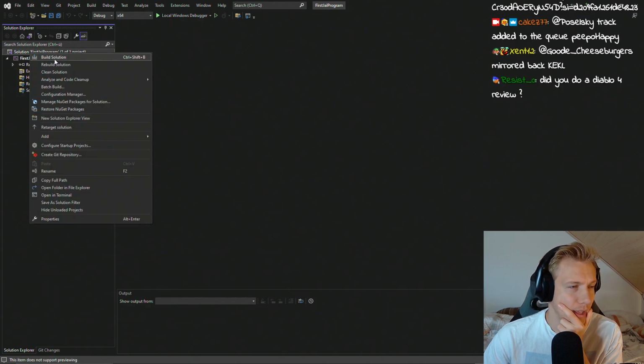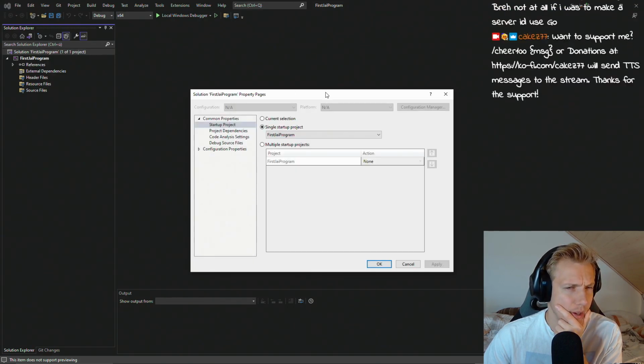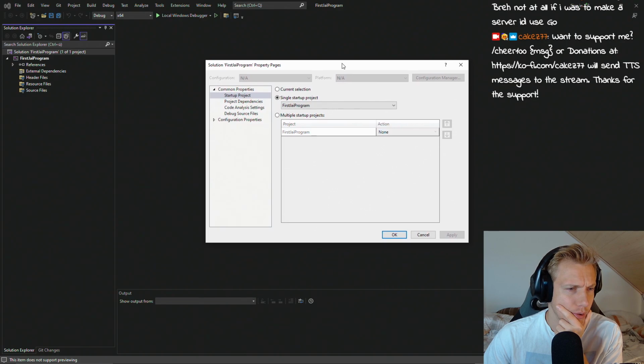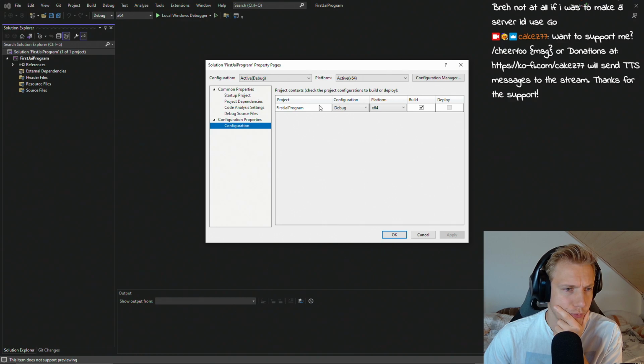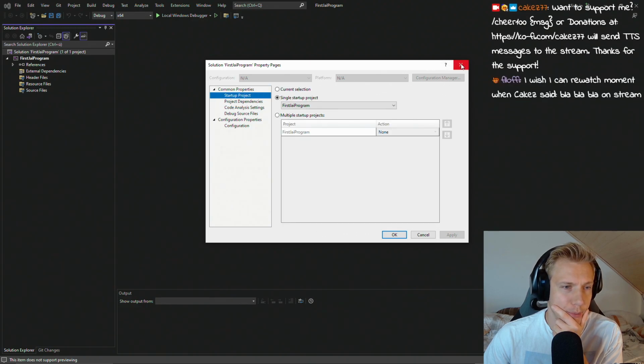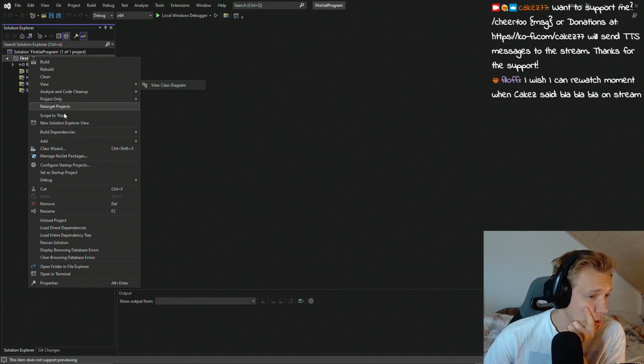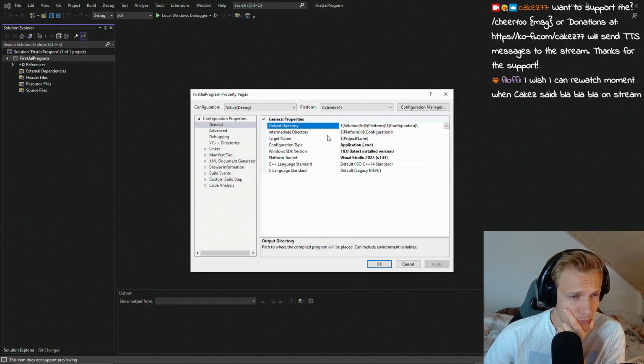So, I guess it is the properties of my configuration properties. Platform. It's gotta be somewhere else. This one? Properties of this one? Ah, there we go.